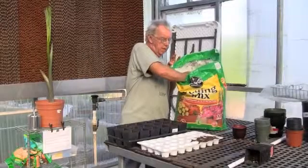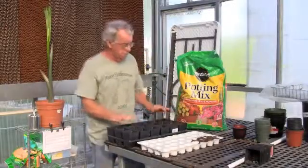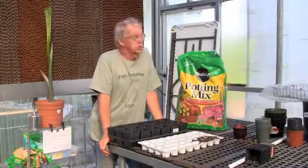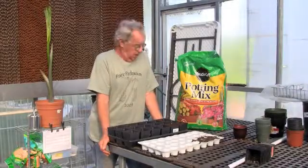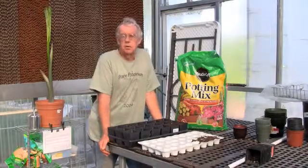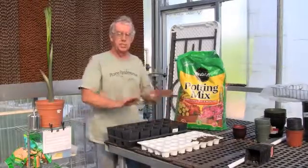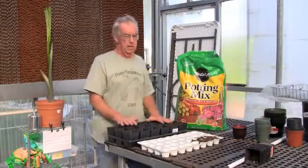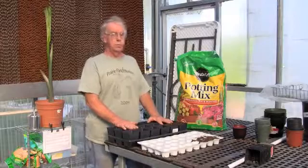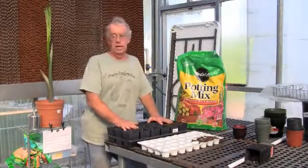I'm using a very typical potting mix that can be purchased from most of the big box stores. Anything that is very light germination-type soil is fine. There are multiple different potting mixes or germination mixes available — all of these are fine for the seeding and separation operation. You need a very light mix for those two operations. Only when you go to a bump up into a gallon do you have to change to a sandy loam mix.